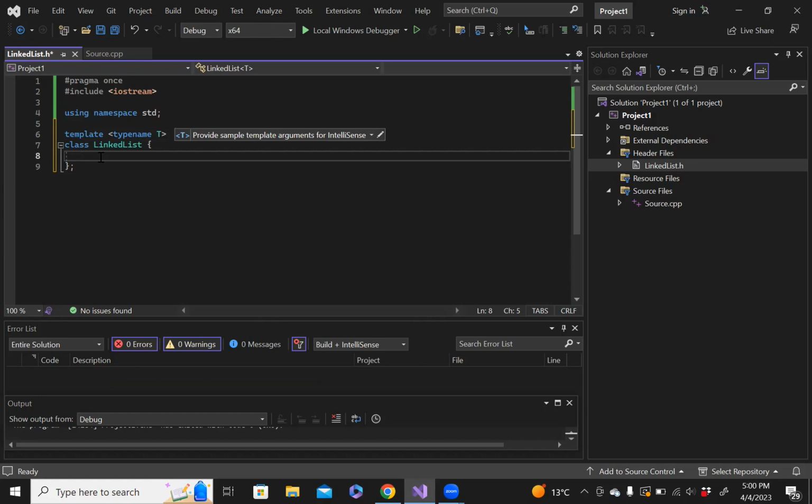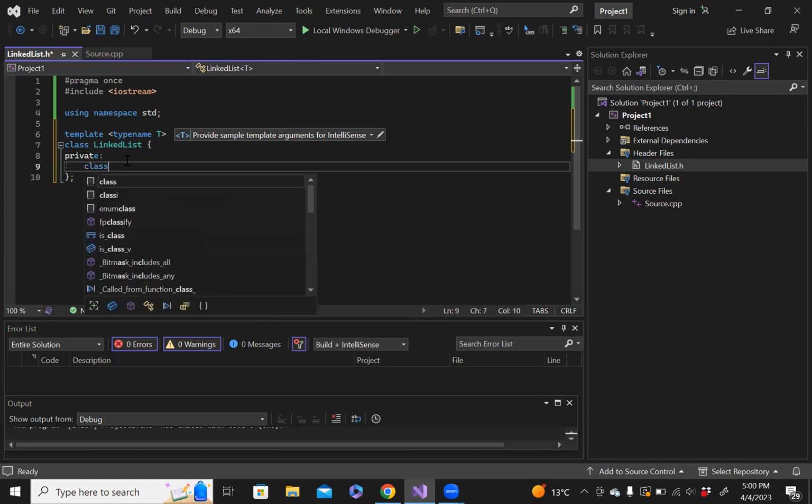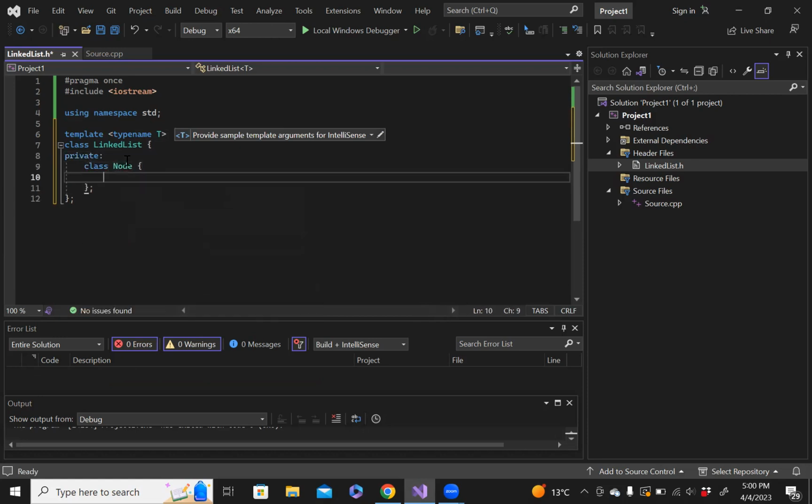Now, if you remember from the previous video, the first thing that we need to do is we need to talk about the node class, because a linked list is nothing but a chain of nodes linked together. So in the private section of this class, I'm going to define a class called node.